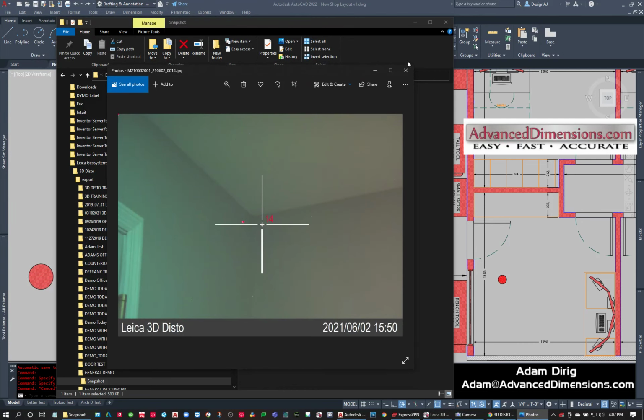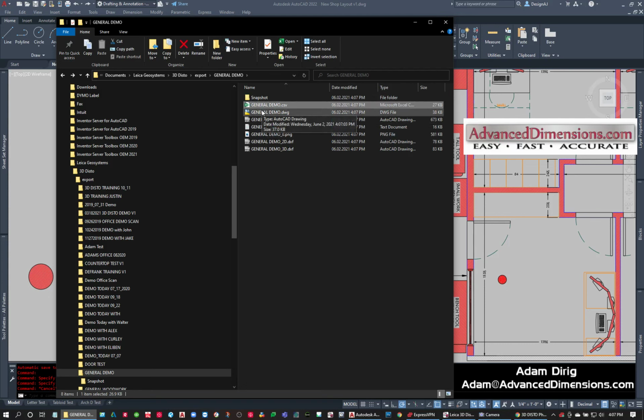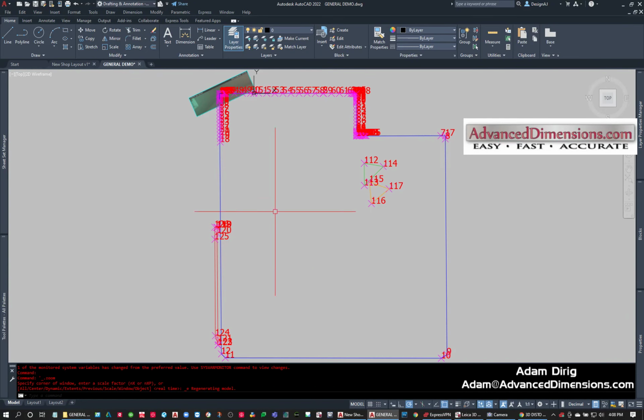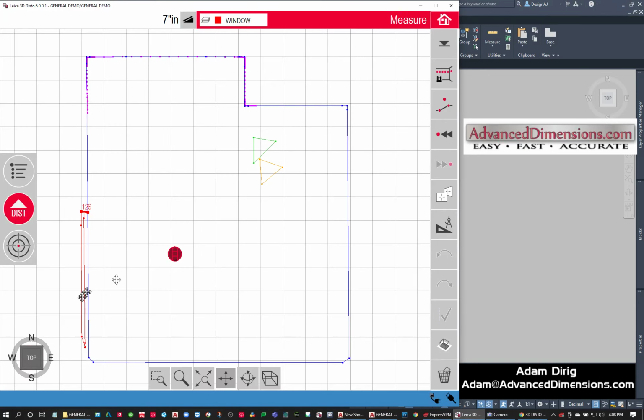It gives me a little idea, gives me the crosshair. And I have a CSV and a DWG and some DXFs. The DWG is what we want to open. I'm using AutoCAD 2022. If you're using a different CAD software, you just open up either the DWG or DXF. So now I'm going to pull this over and open it up in AutoCAD. I'm going to zoom extents, and we're going to see the same view that we get when we're looking at the software. So, a similar concept.